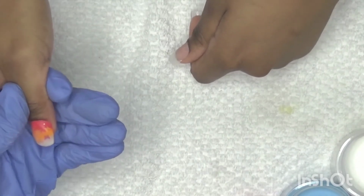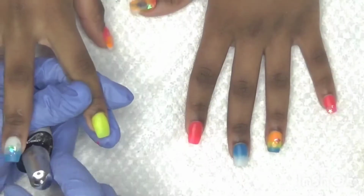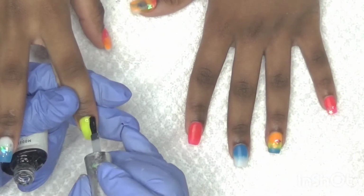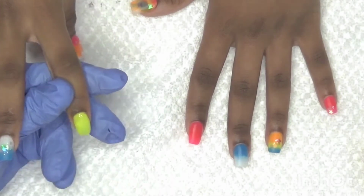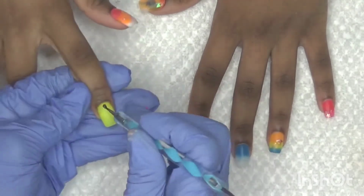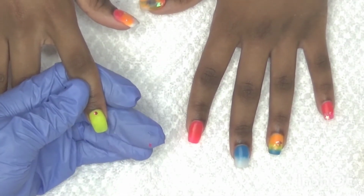Okay guys, so I'm going to be adding some crystal around the cuticle area of both nails. And because the middle one has no design and nothing at all for it, I'm going to be adding some crystals for that one as well.